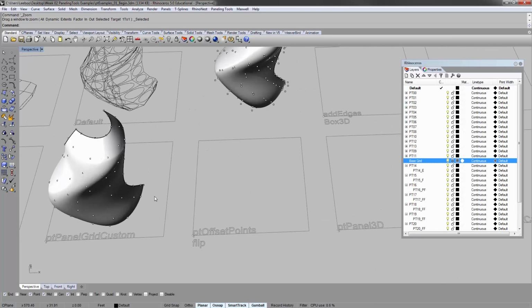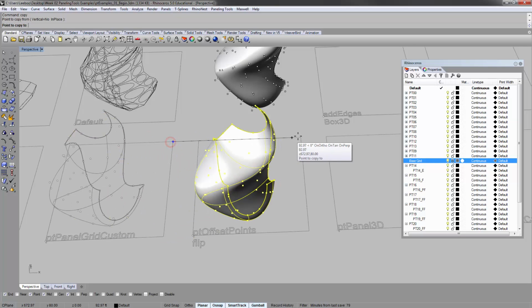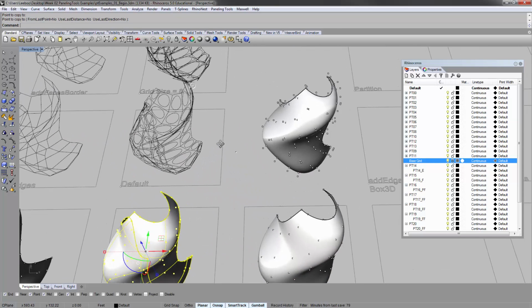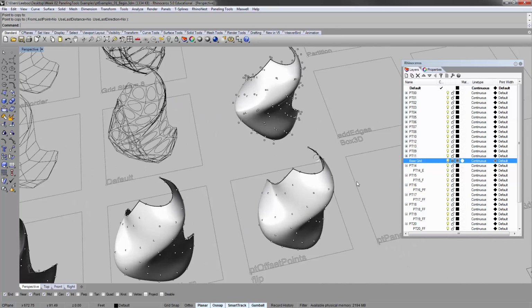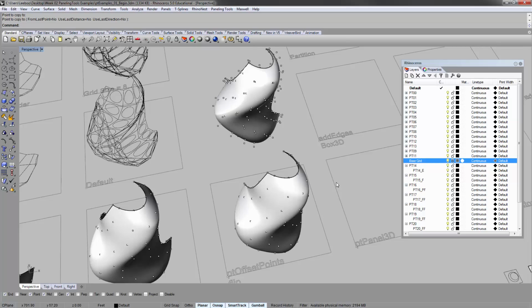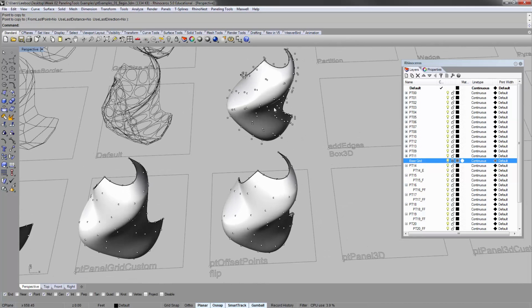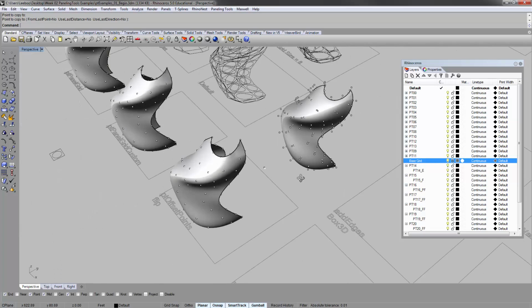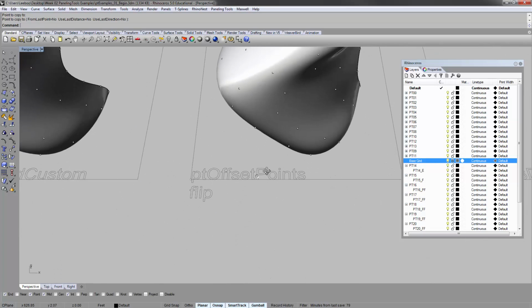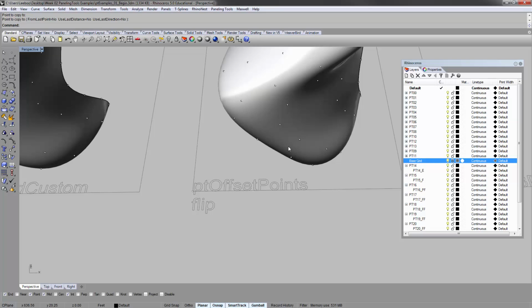Now those were, and we're going to copy this over again, just as usual. Those were basically 2D panelizations, and now we're actually going to move into 3D panelizations. So the first thing here, and the example that you're looking at is here as well, the first thing we're going to do is to offset our panel points.